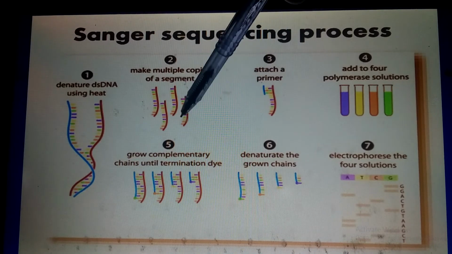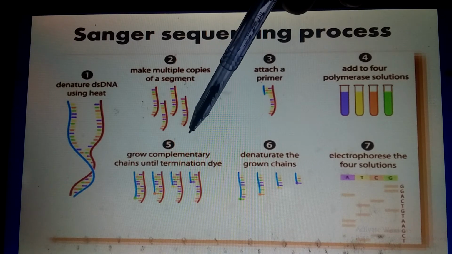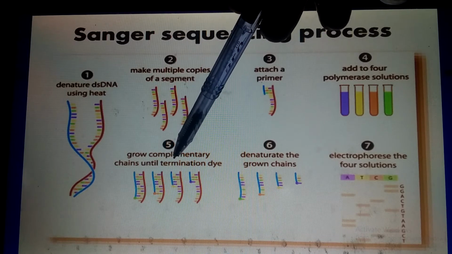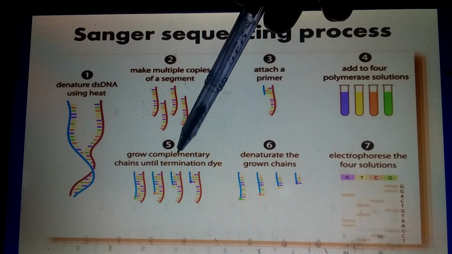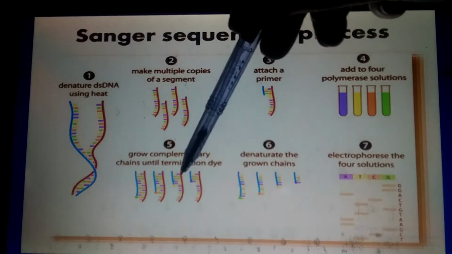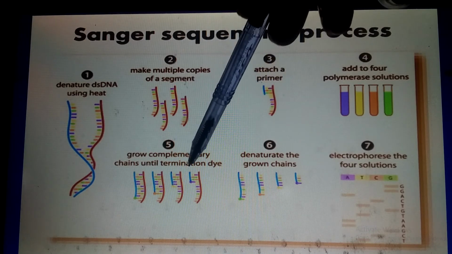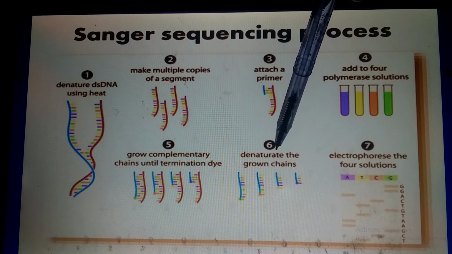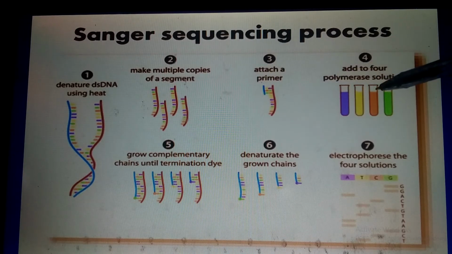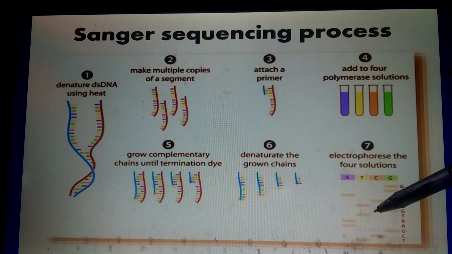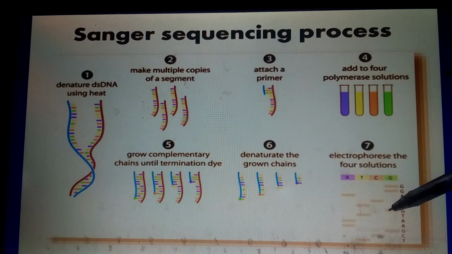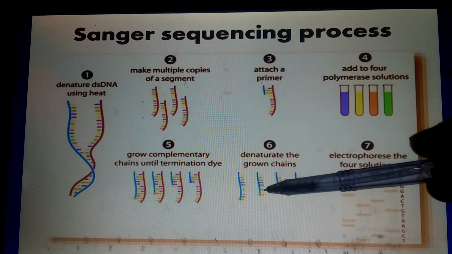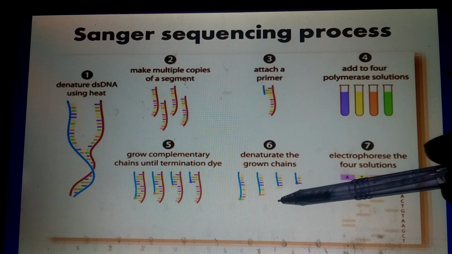All the chain termination PCR produces different fragments of the DNA, which are terminated at different points where the ddNTP is attached. So in the next step, what will happen? The double-stranded DNA denatures again into single strands, and the single strands from the four different reaction mixtures, the four different tubes, are then loaded into the what? Into the gel, in gel electrophoresis, for the separation of these different fragments depending on their size.